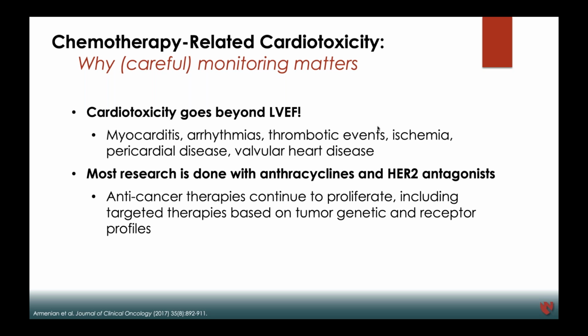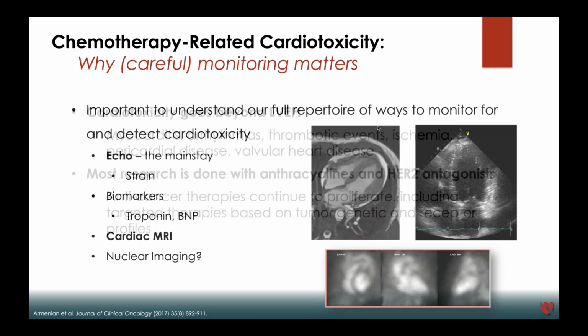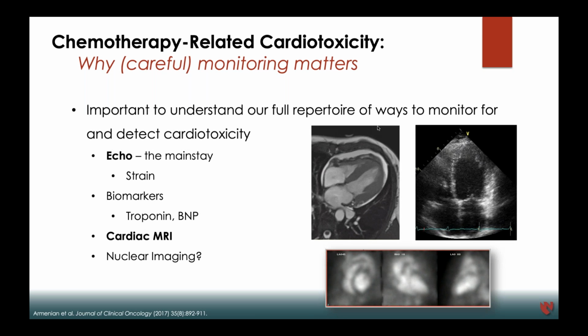It's also important for us all to recognize that most of the research we have with cardiac MRI is done with anthracyclines and HER2 antagonists. There's obviously a bunch of other types of chemotherapy and treatments that can cause cardiotoxicity, and our number of treatments continues to proliferate. So keeping up with these is challenging, and we also need dedicated studies for these new and emerging therapies as well. So in order for us to keep track of these, I think the start is understanding our full repertoire of ways to monitor and detect cardiotoxicity.